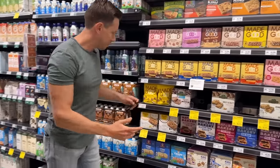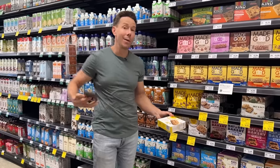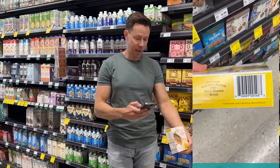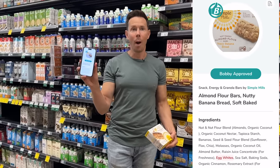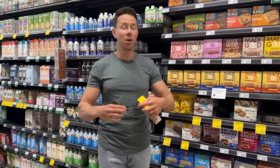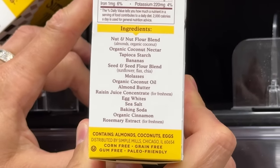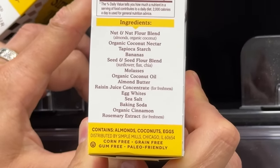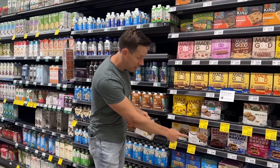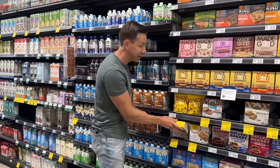Here's something cool — you wouldn't expect bars to be Bobby-approved, and 95% of them aren't. But if you break out the free Bobby-approved app and scan the Simple Mills Almond Nutty Banana Bars, it comes up as approved. Why? Because it's made with best-in-class ingredients. Looking for an easy breakfast on the go for you or the kids? It has a combination of gluten-free flours like almonds and coconuts, sweetened with a touch of coconut nectar, bananas, sunflower flour, flax and chia flour, and coconut oil. The chocolate ones are great too. You're talking about a savings of $1.65 — really solid in Kids' Corner.